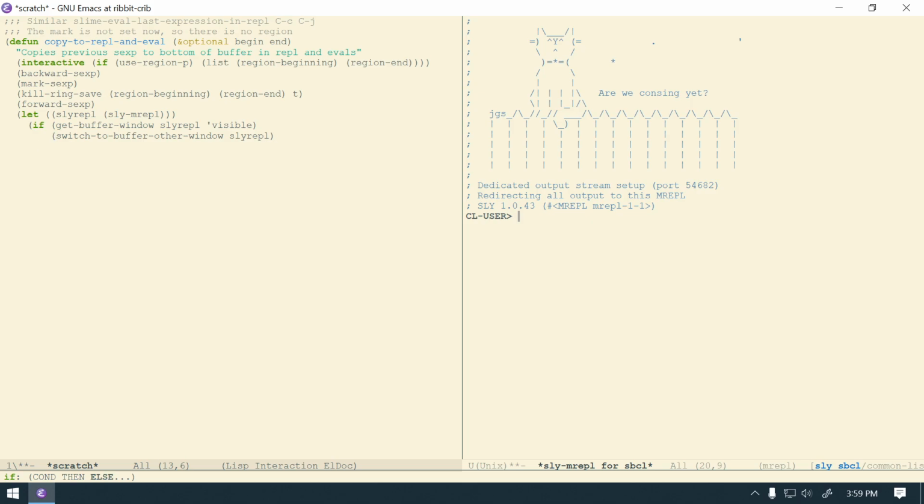And then else, I want to switch to buffer slyrepl. And close my let. So I don't need it anymore. And then now we're supposed to be in the REPL, whether it's in the current buffer or the other window over there.